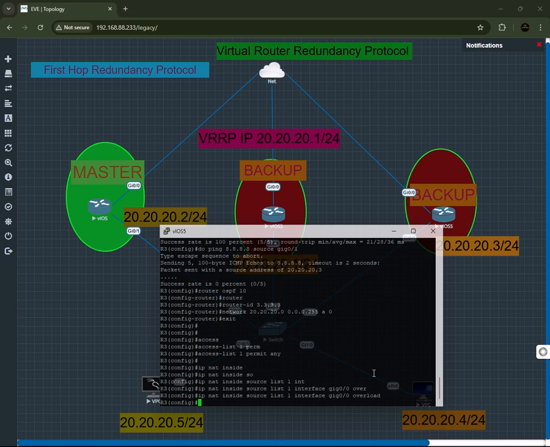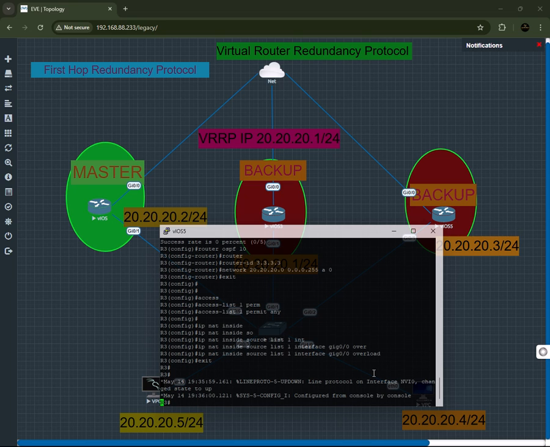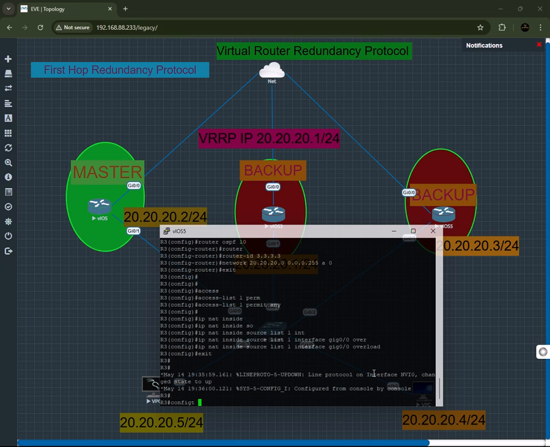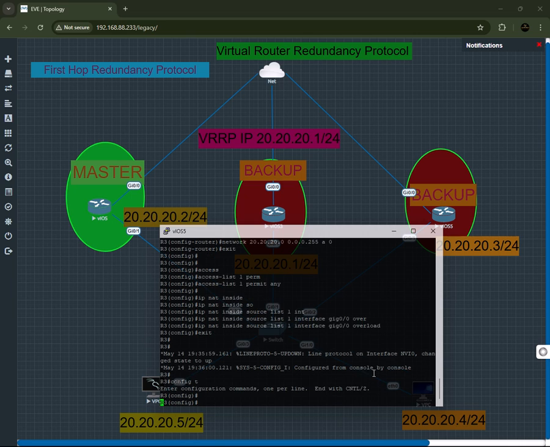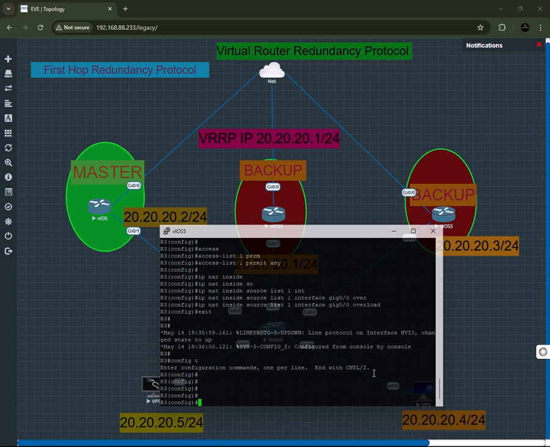Okay, and then let's go back to the global config mode, and this time I need to specify which interface is our inside and outside. So let me select the interface first.